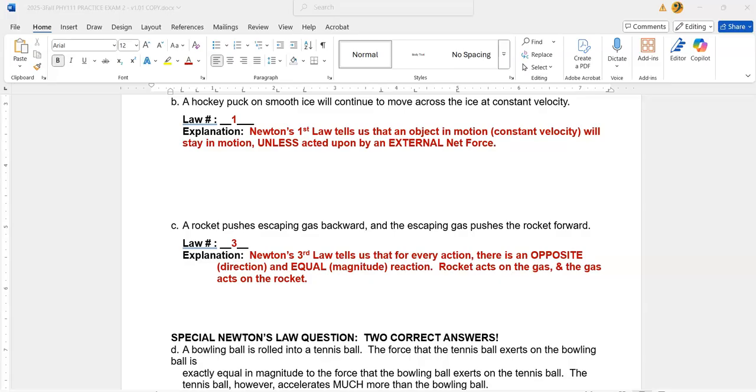And in fact, this is a very similar situation to what happens when you blow up a balloon, you fill it with air, but you don't seal off the balloon, and then you just let the balloon go. What happens? The balloon flies away. That's because the balloon is pushing the air out of the back of the balloon, and the air is pushing the balloon forward. And that's why the balloon just flies around the room.